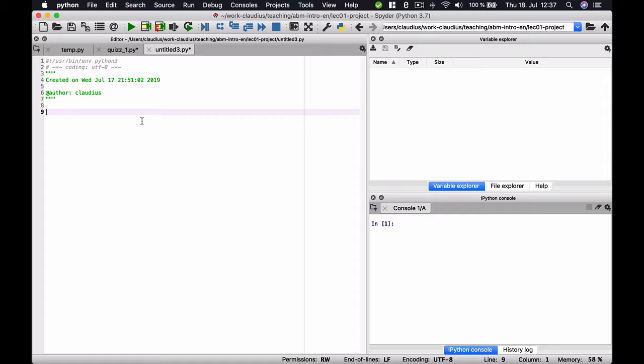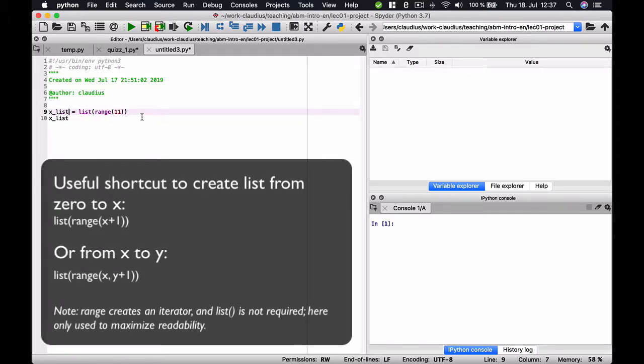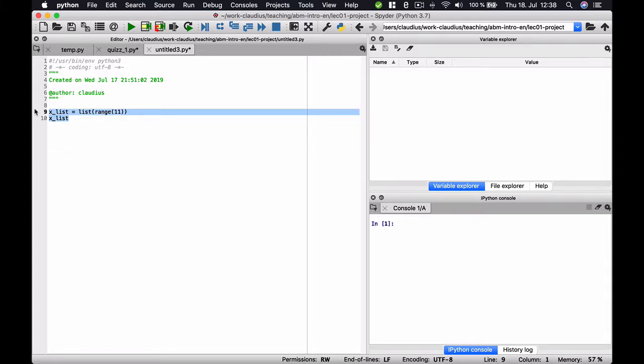The first step is actually to create this list, and in this case, the range function comes in handy. We can use the range function to create a list from 0 to 10 like this. The range function produces a particular iterator that starts from 0 and goes until the first argument minus 1, so it returns an iterator of the length that is indicated here. And if we transform this object into a list with the list function, we get exactly what we want.